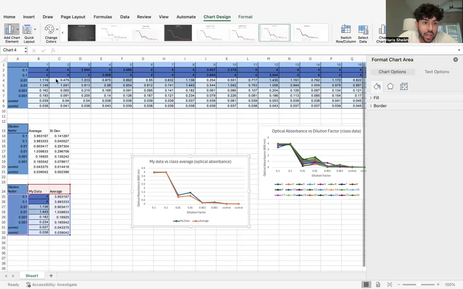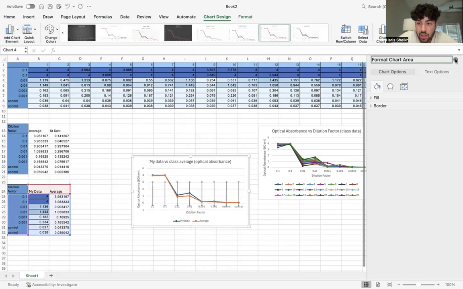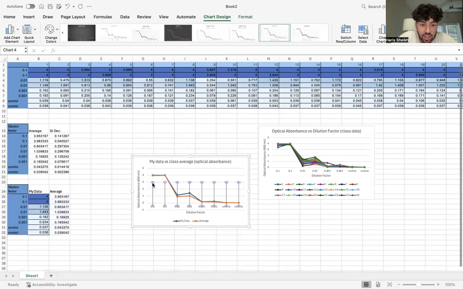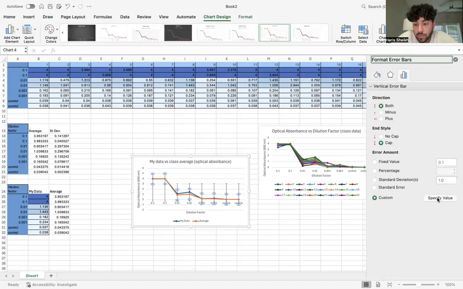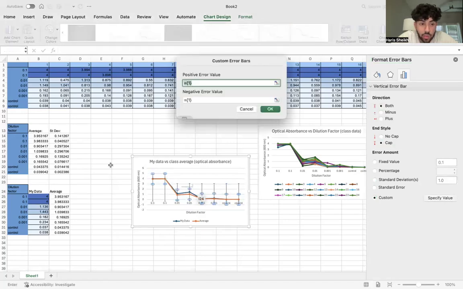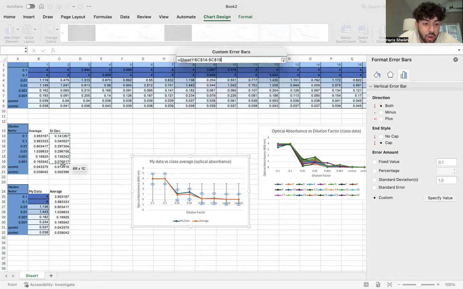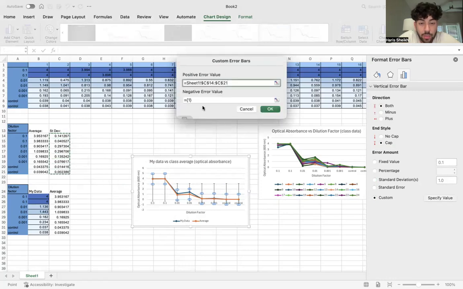After that, you're going to go down to error bars, and it doesn't really matter what you click, honestly, but you can click standard deviation because that's what we're going to be doing. X this out right here, and then you're going to click these bars. And now you're going to click custom and click specify value. For the positive error value, you're going to select this column right here, and same thing for negative, you're going to select this column right here.